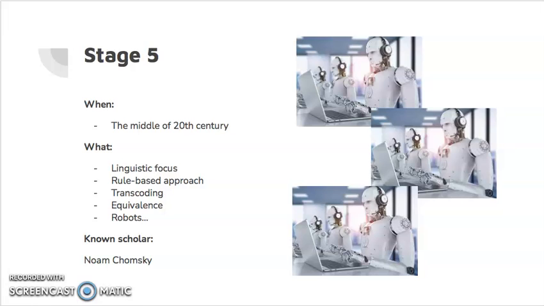Because of the newly scientific and rule-seeking approach, scholars became influenced to see translation as a rule-based process of linguistic decoding and recoding. And in this stage, equivalence became a notion that was a very important tool for translators. It became important to have a relation of equal value between 2 texts. Because of this rule-based approach, mechanical translation emerged, and researchers sought to program computers to produce well-translated texts without humans intervening in the process.